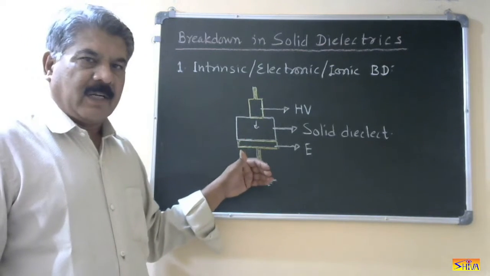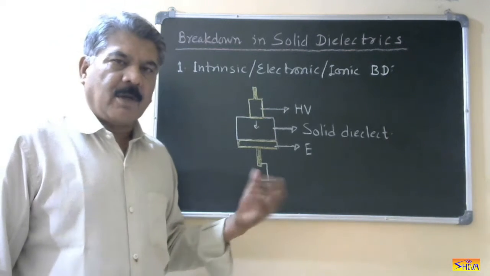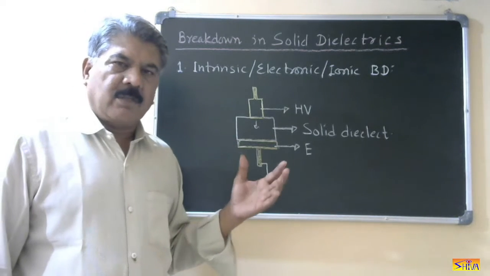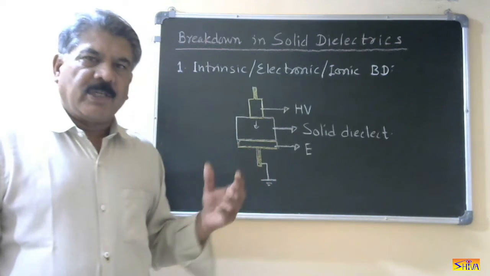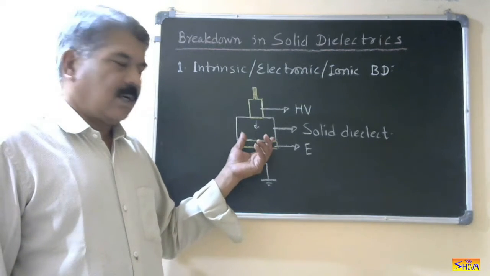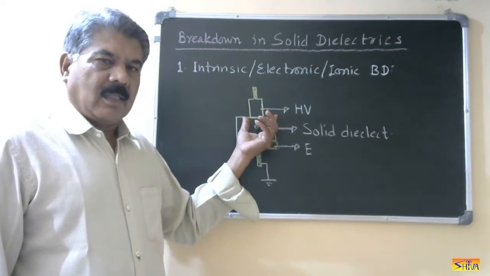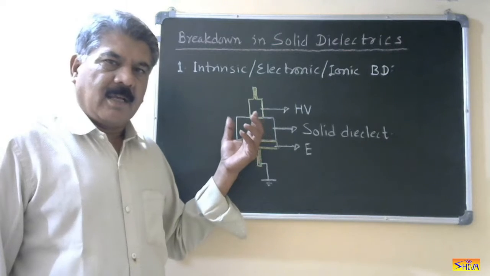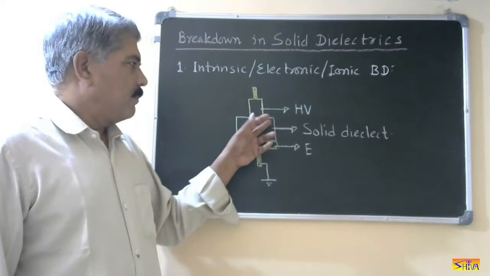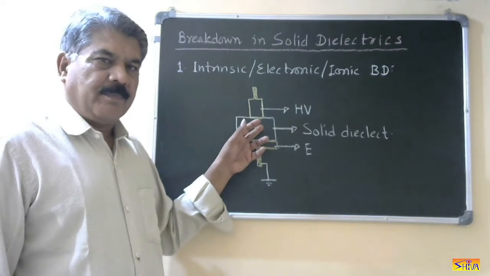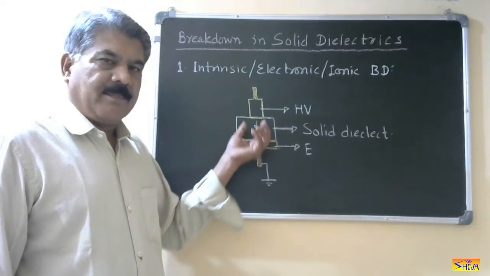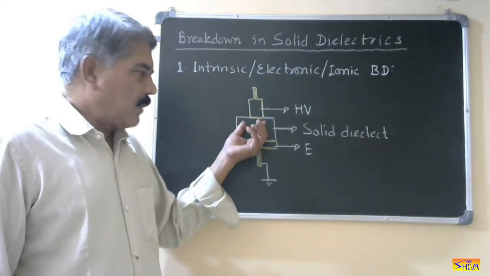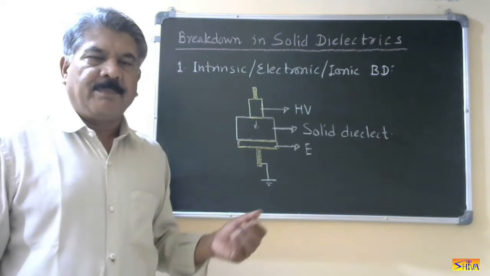The process will be cumulative and we may get a number of electrons as well as positive ions. Now positive ions are heavy as compared to electrons, so they slowly move towards the other electrode. When they reach the other electrode and if their energy is higher than the potential or energy required to break down the molecular structure, then they will liberate the electrons from here. And these electrons will move very fast toward the other electrode and finally there will be breakdown.